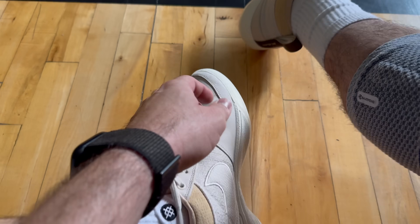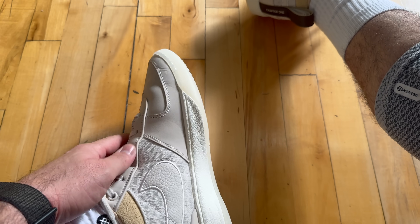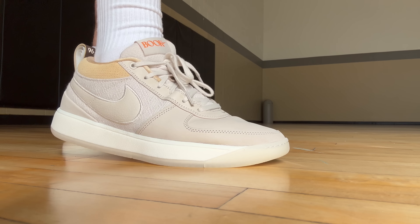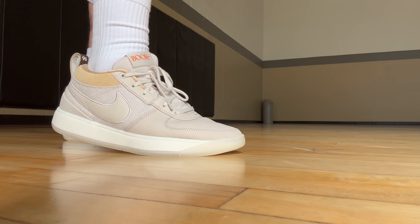There was one point when I was running full court and my toe started to really hit the edge on my left foot. I think it just needed to be tied down a little more to keep my foot in place. The cushioning on the ankle area kept my ankle locked in, but because I didn't tie them tight enough I kept having to press on the back of the shoe to move my foot back so my toe would stop hitting the narrow toe box. It is a very narrow toe box — it kind of just points down, kind of like a Yeezy 350. I'd still recommend going true to size because going bigger will just make it longer, not wider. Once I retied them I was good for the rest of the day.